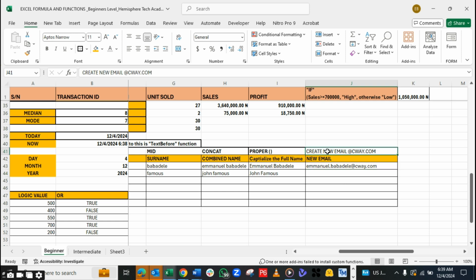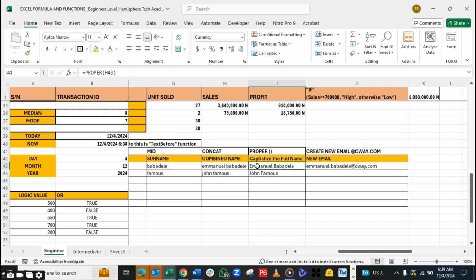I give an assumption here that you are the HR of Seaway Company. So you want to give your new staff a new email, and the email you want to give them is the email of your company, which is at seaway.com. So if the person's name is Emmanuel Babadele, you want the person's email to be emmanuel.babadele@seaway.com.